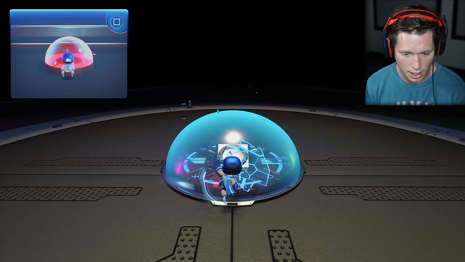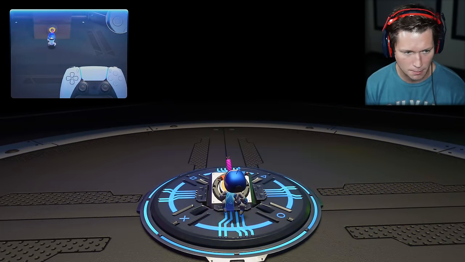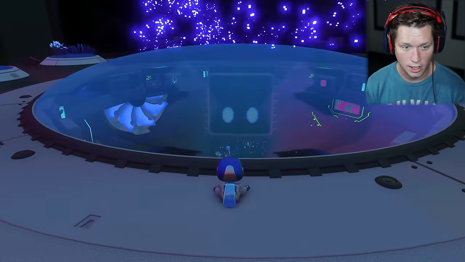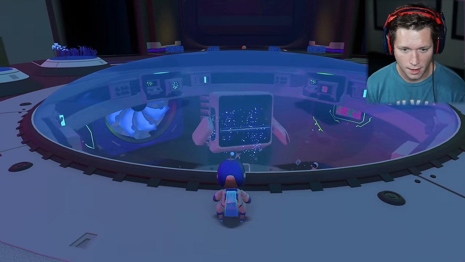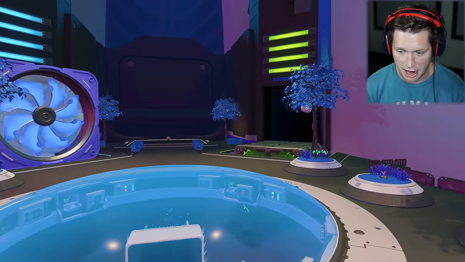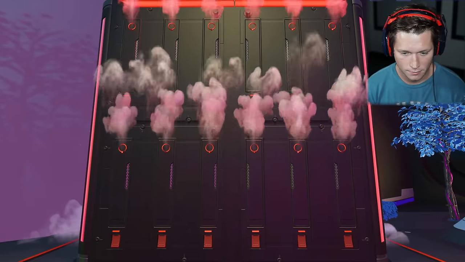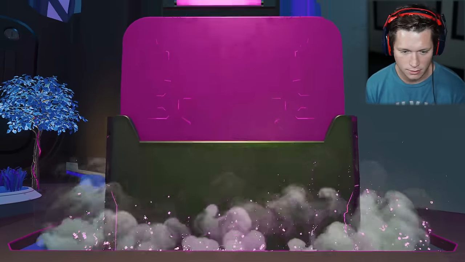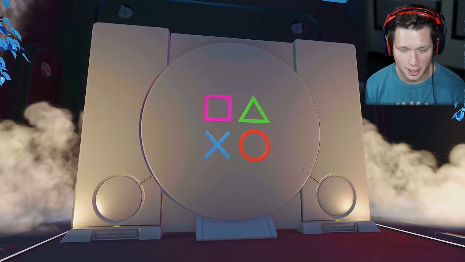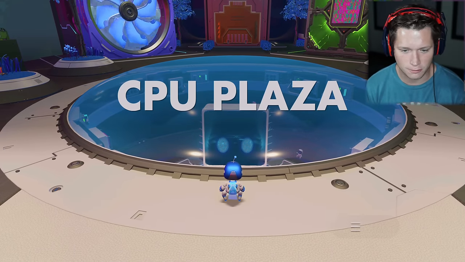What do we wanna do here? Ah, we can punch. Break this thing open, and now we might be able to maybe pull this, it looks like. Okay. No clue. We've got fans. Microchips. Hard drives. Oh, and a PS1. Dude, this is just so, so beautiful.